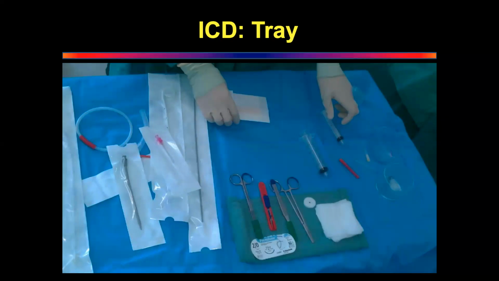First, the Seldinger's needle is connected to a syringe and inserted in the desired intercostal space. Fluid is aspirated to confirm the entry into the space. It can be done under ultrasound. Tell me the direction of the needle. 45 degrees to the surface of the skin. What part of the rib will you go through? Sir, you go from the upper border of the lower rib. Excellent. Upper border of the lower rib.